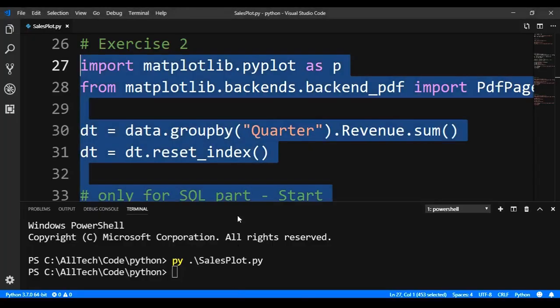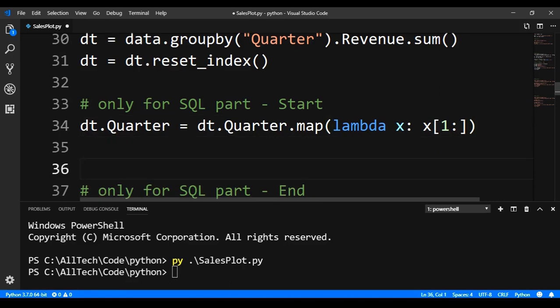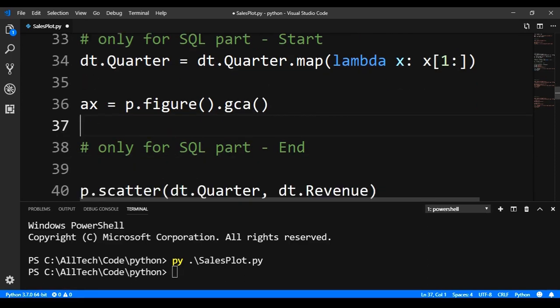We go again to the code. After this, we need to say that the value for axis x should be converted into an integer, not into a float. Okay, so ax is equal to plt.figure.gca. After this, we say ax.xaxis.set_major_locator.